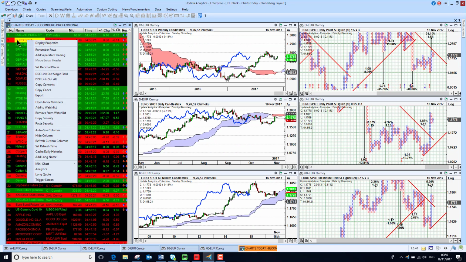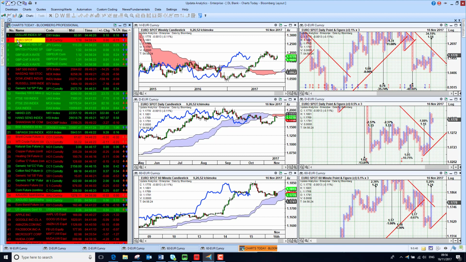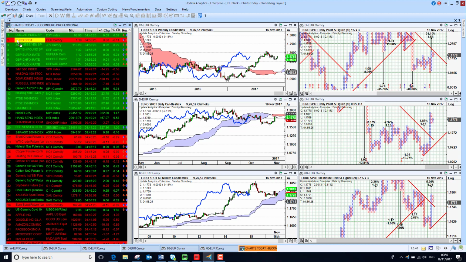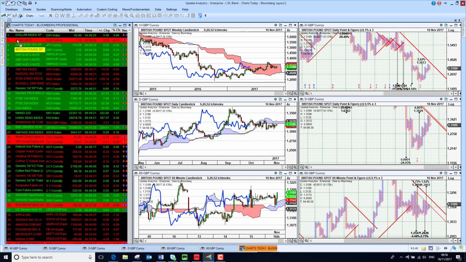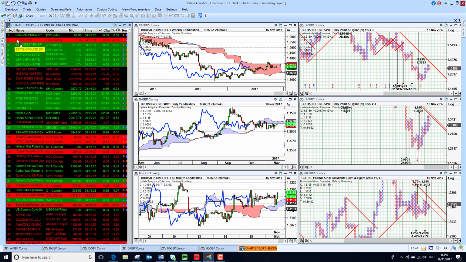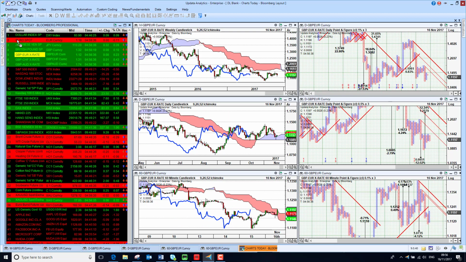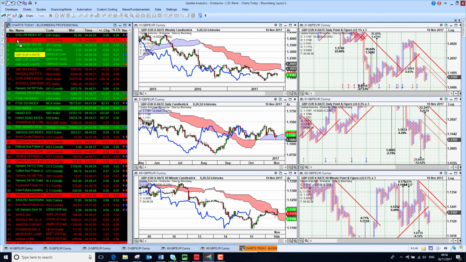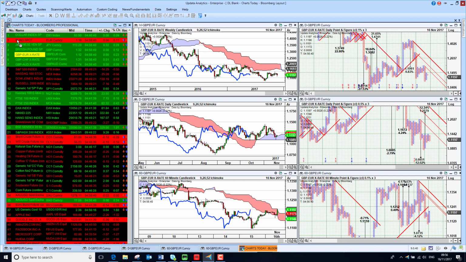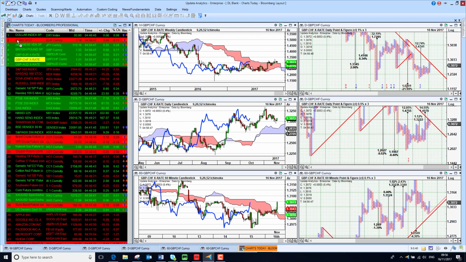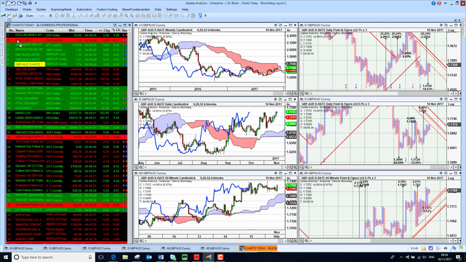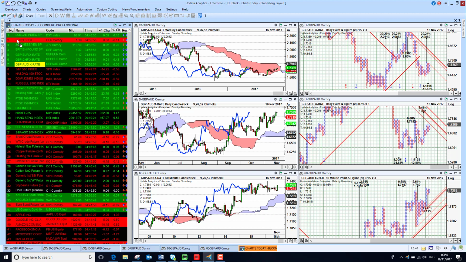Euro is a bit weaker this morning, but it is still bullish above the cloud. Dollar yen, dollar is rising, but still bearish below the cloud, and sterling looking stronger against the dollar at $1.32, so that is looking better. We're looking at sterling against the euro, also seeing a rise there this morning, but still bearish below the cloud on the short and long-term charts. Against the Swiss franc, we're seeing sterling rising here too this morning, but not yet above the cloud. And against the Australian dollar, it is looking stronger all the time.